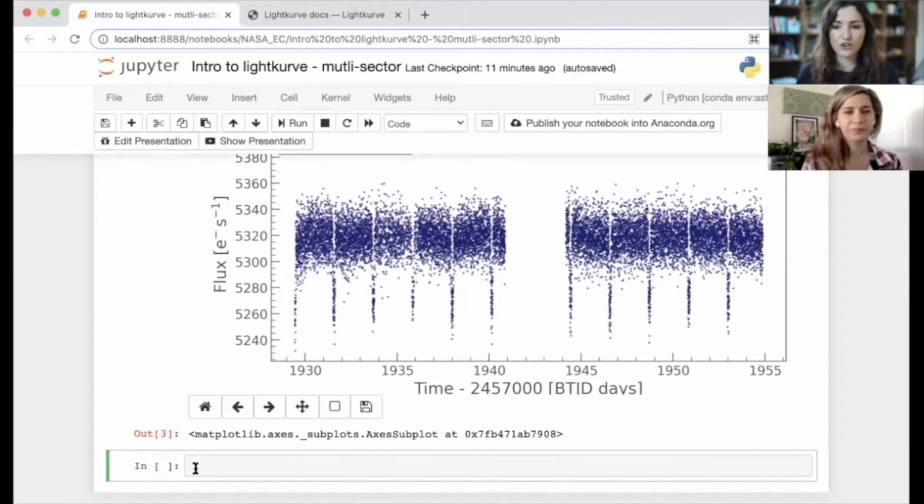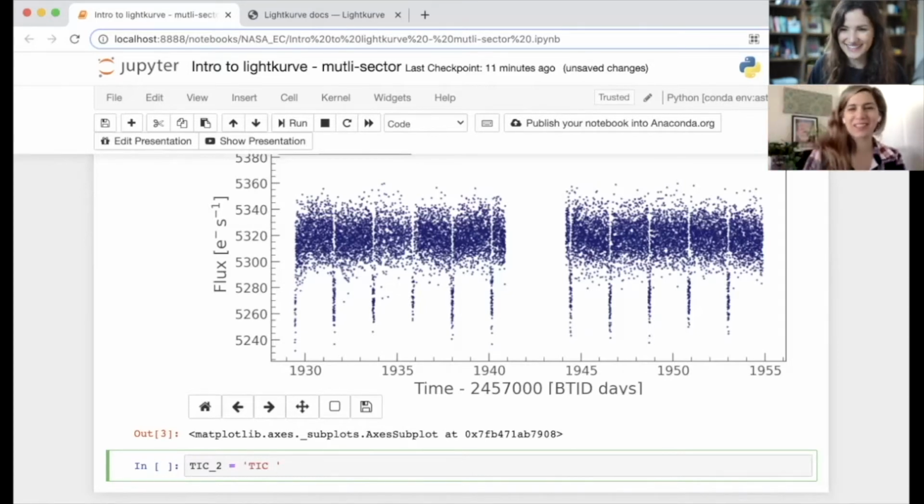So let's just start off by maybe looking at a different target. And I'm actually just going to go back to my favorite target. It's your go-to. I said, that's the only TIC ID I know. But it's your favorite one, and one of these days, I want you to explain why it's your favorite one. Oh, we'll have a whole episode on that.